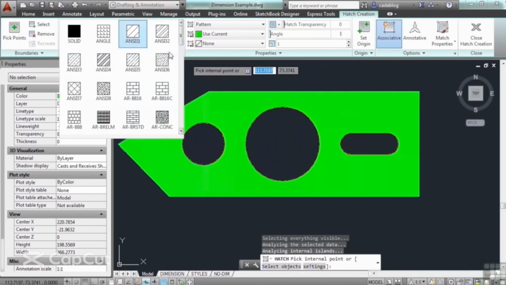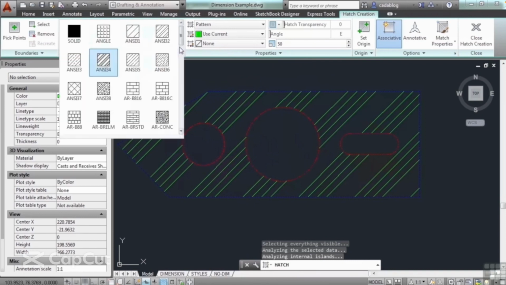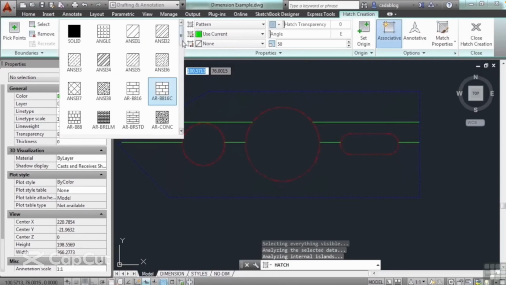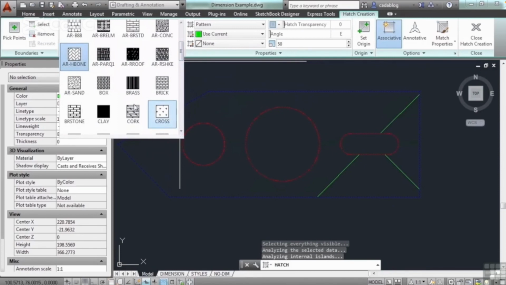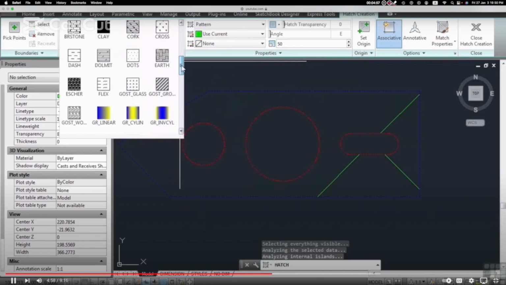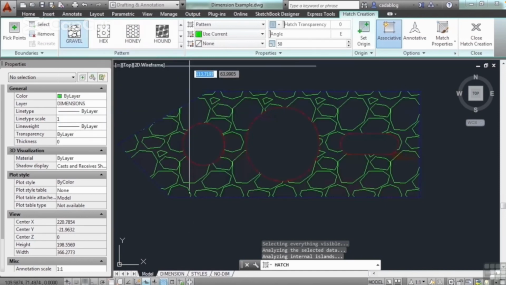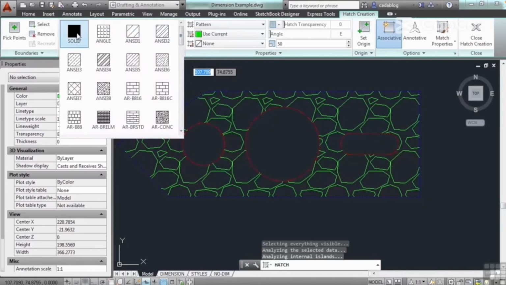If you click on this little down arrow right here, you get this graphic interface of all sorts of different patterns that you could possibly use. There are a lot of them. These brick work great when you want to create the side of a brick house. You also have herringbone patterns, crosses, sand, several different bricks, and all a really cool effect on a lake or on the side of a building or in any different way. Here's some gravel. Or you can even just go with a solid fill.